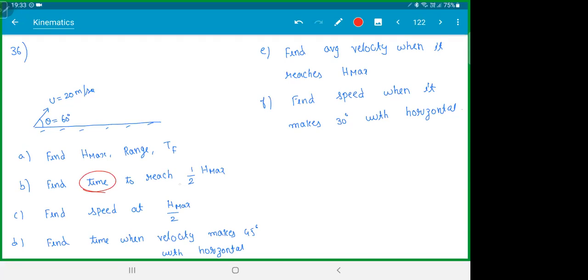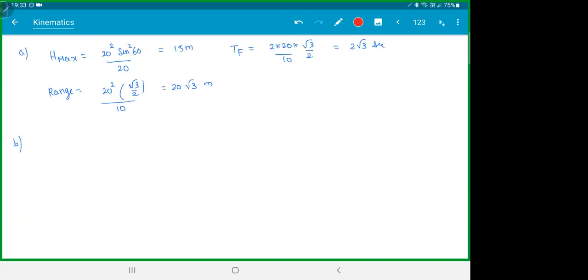So you gave me the displacement. You're asking for time. You gave me speed. You gave me angle. You gave me acceleration. Out of the three equations, which equation fits? S is equal to ut plus half at square. Because in the first equation, there is no displacement. In the third equation, there is no time. Is this making sense? This is what should go in your head when you're solving a problem.